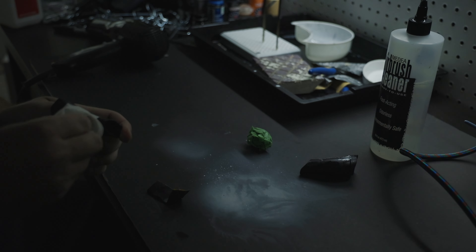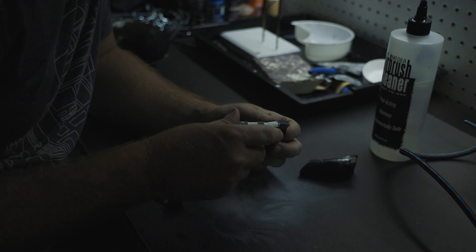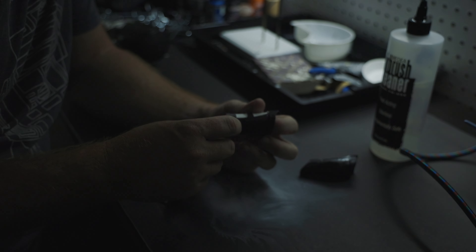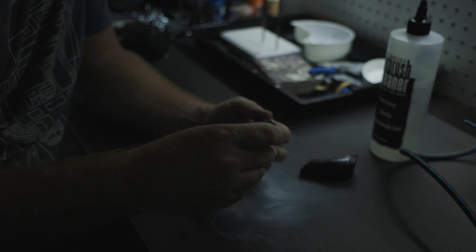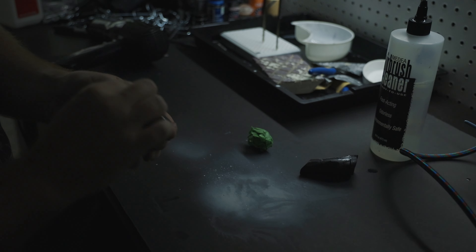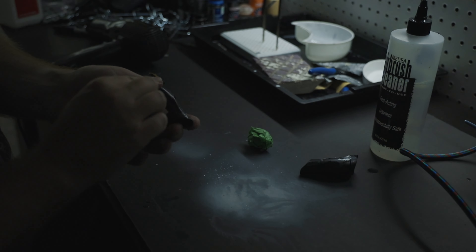On the next build I will change up the camera angles and lighting a little bit. Honestly, for my very first build I was just trying to figure out what I was doing, so I wasn't really focused on recording. But the next one promises to be better. I had a lot of fun with this and spent a lot of time sanding and repainting and sanding and repainting. One thing I would definitely recommend is waiting on the paint to dry completely - I was a little impatient at times, but here you can see me weathering this, and I completely changed the paint scheme design.